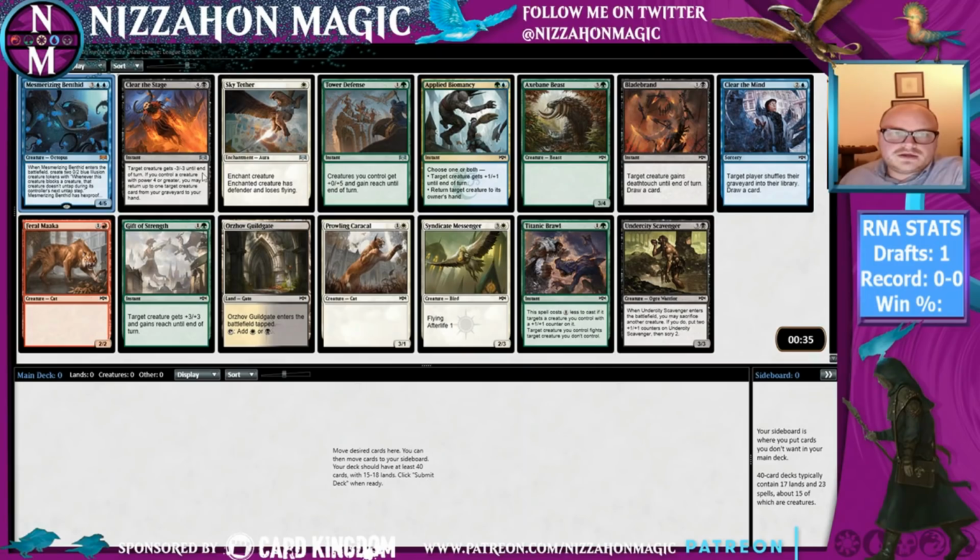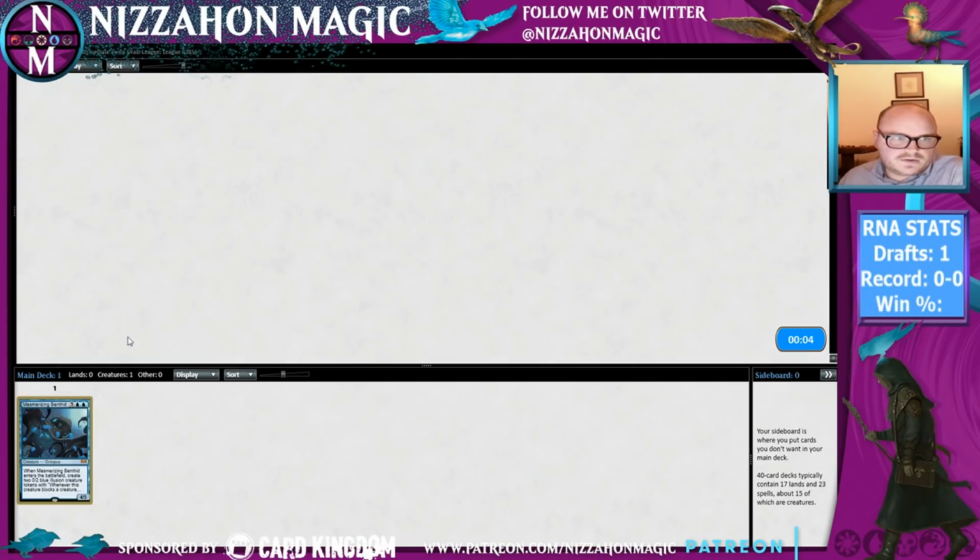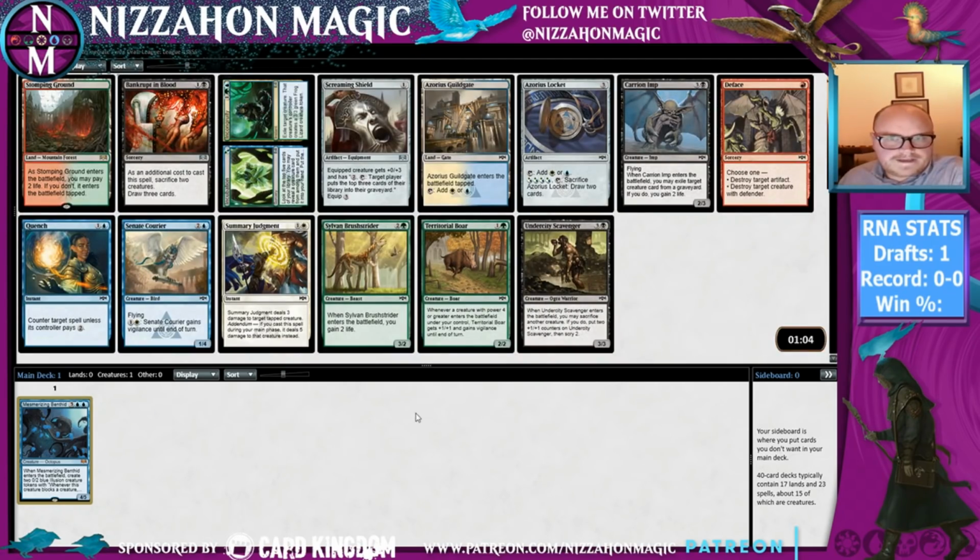What would I take if I didn't have the bomb in the pack? Well, Clear the Stage is interesting. This is literally my first draft in the format as I'm recording this, and I think it'll be relatively easy to have creatures with power 4 or greater, in which case Clear the Stage is going to be pretty great. You're not always going to have it, but as long as you have it half the time, that's pretty good. Sky Tether in the right deck, like a Skies deck or a Control deck, is pretty good. I think those are probably the choices. I don't think anything else comes all that close. Applied Biomancy's nice, but we're going to take the Octopus for sure.